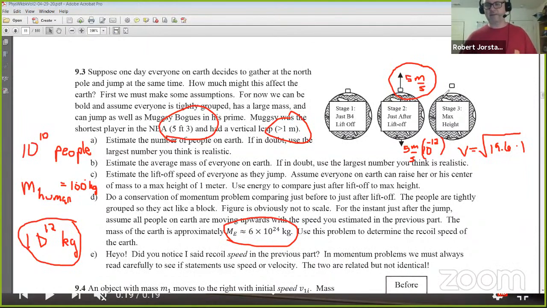And then what's going to happen is right afterwards, it's going to come right back. So I don't know. I hope that's slightly interesting to you. We don't really have to worry about accidentally pushing the Earth away if we all jump at the same time. Whew. Sleep easy tonight.